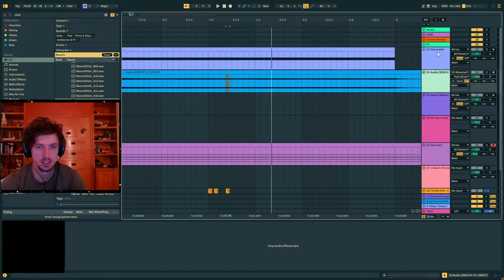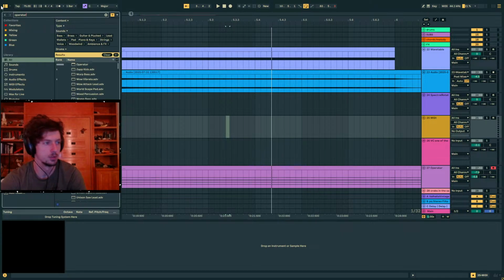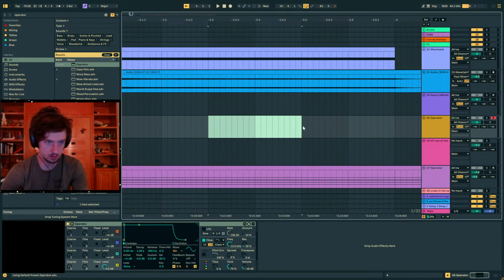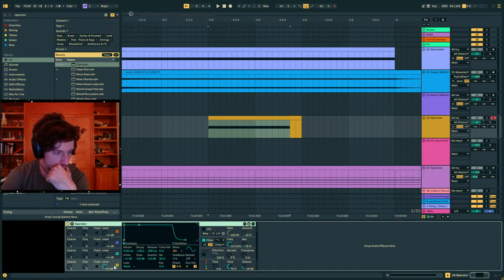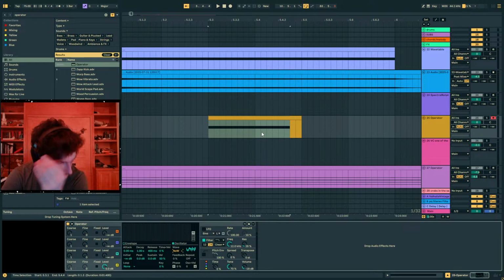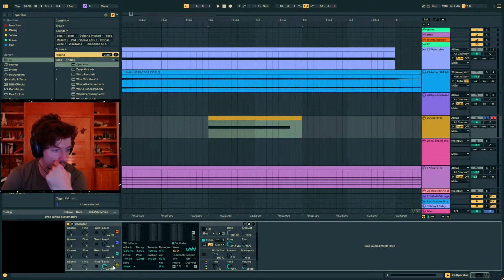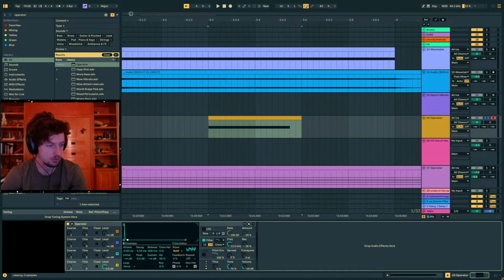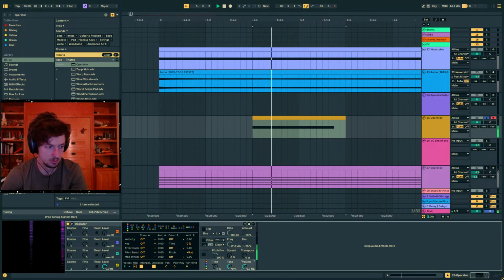My idea is, if we use, for instance, an operator, and the operator is literally just gonna be a white noise click, right? Something like that. Off the filter, right?